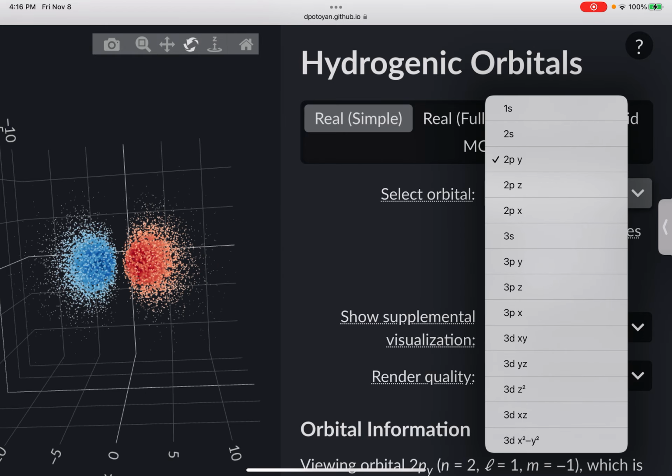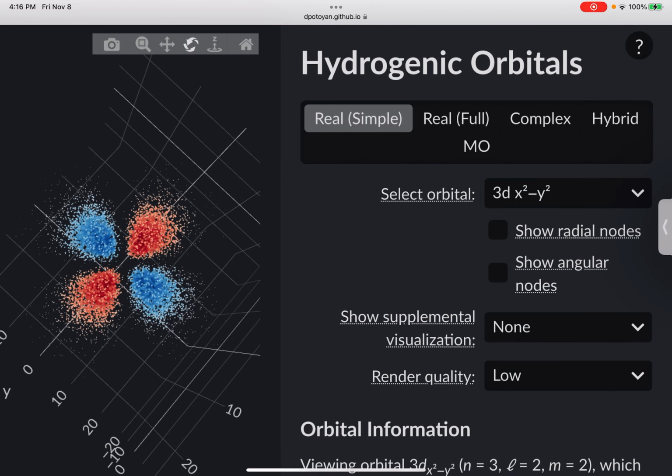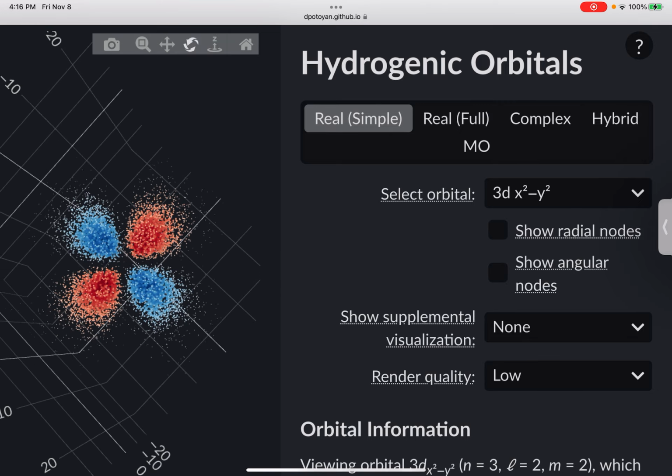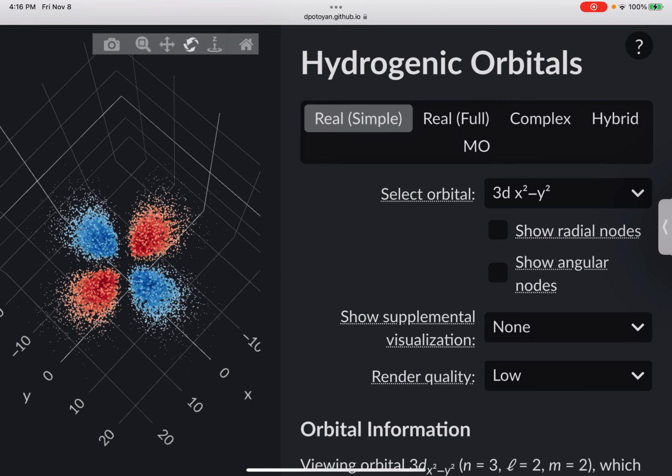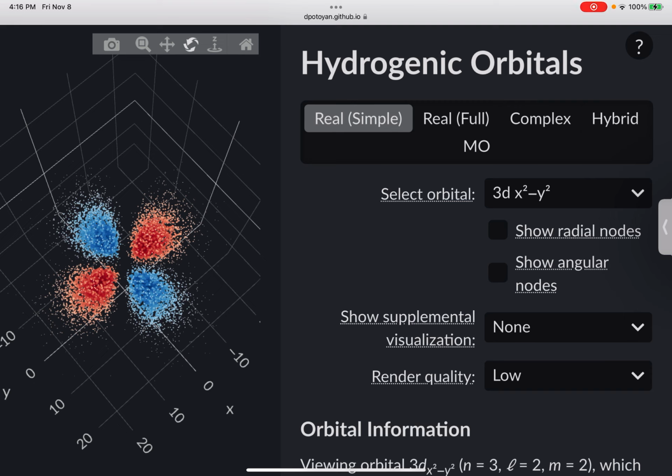Okay, and you can explore different kinds of orbitals. Let's take a look at these ones. Really beautiful. The color here indicates the sign of the wave function, positive or negative, but for the probability, it's the square of the wave function that matters. So sign would be important for molecular bonding later on, but for the probability distribution it doesn't make a difference.